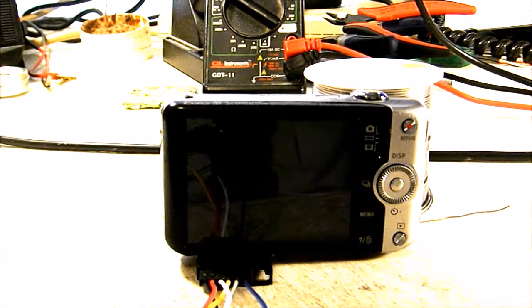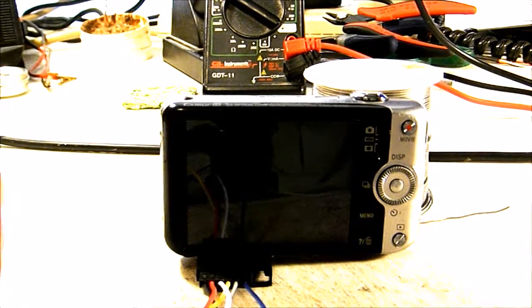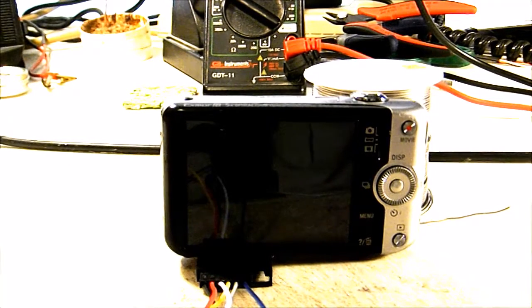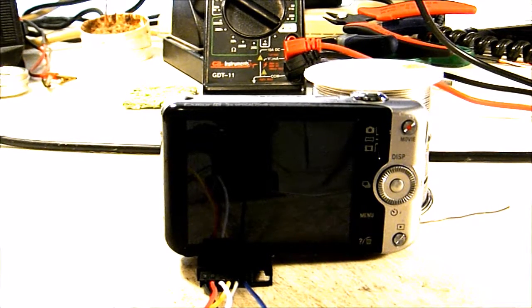Alright, so I've got the hack on this camera completed. I've got my servos wired up on the bottom, and I used a 6-wire servo and a 2-wire servo. The 2-wire servo is just for my external microphone wires, mic positive, mic negative. The 6-wire servo is my hack, which includes the external positive and external negative, the video wire, the shutter and focus wires, and my power from a power button. This camera can use the battery external negative as the common for power, shutter, and for the video. So you could use a jumper wire from power common up to the second opto as the ground for your video wire.